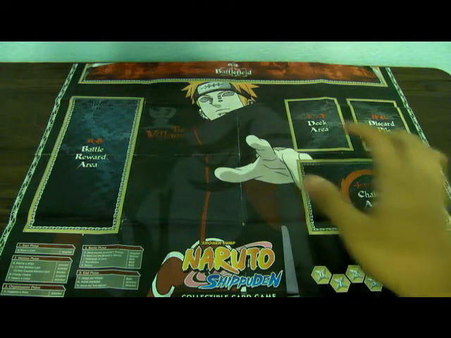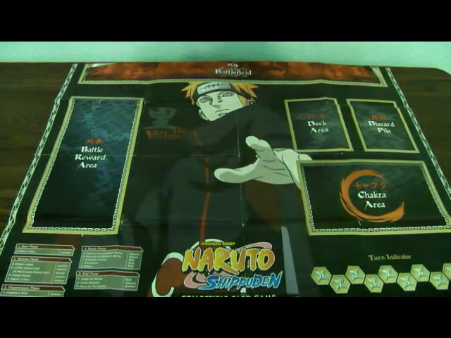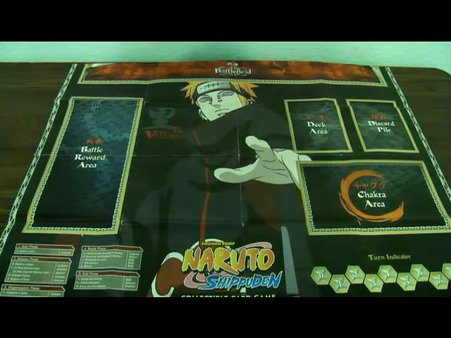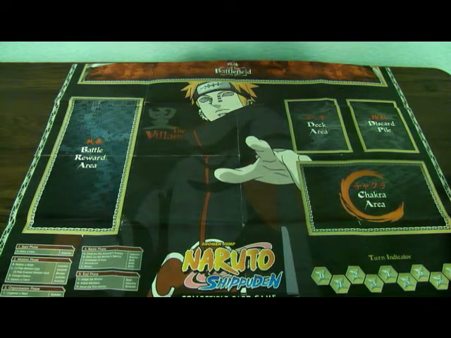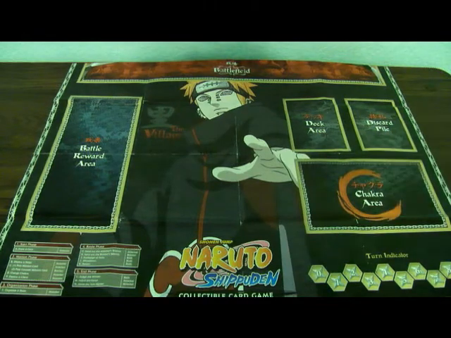let me just explain. Right here in this giant space is called the village, where all your in-play ninjas and all your standby ninjas are kept during the battle phase. Right here is your deck area where you keep your deck. Next to it is the discard pile where all your dead ninjas, discarded cards, and some discarded chakra are going to be. Right here is the chakra area where you place all your charged chakra.